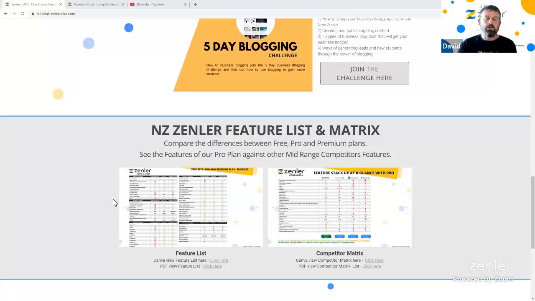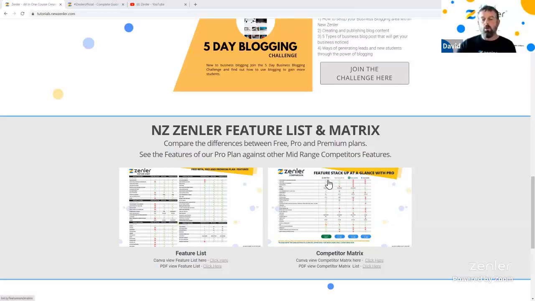And it's worth mentioning that when you upgrade to pro, you don't just get one site, you get 3. So every other platform you would pay 3 times. With the premium, you get 10 sites. So if you've got loads of things going on, it can save you an absolute fortune.